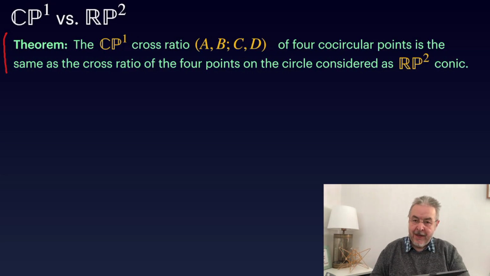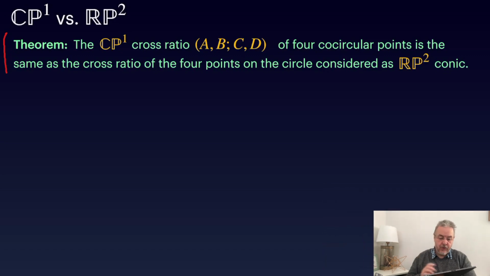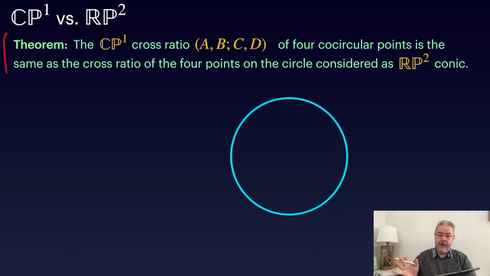And actually, you remember this theorem was the key for understanding that these two maps, the CP1 map that leaves the circle invariant and the RP2 map that leaves the circle invariant, coincide on the boundaries. I hope you remember the animation with the clocks in the two worlds. So, how to get there? Let's first draw pictures. I always think drawing pictures is a good starting point.